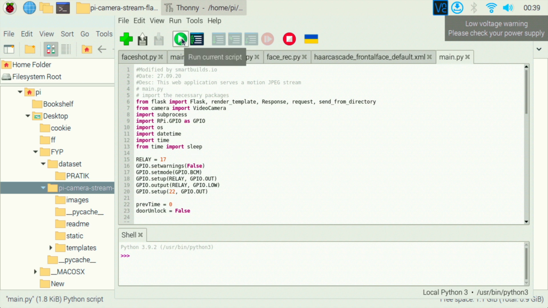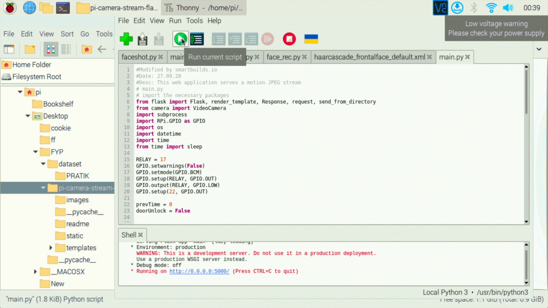Let's run this, and we're gonna see. As we can see, the system is running, and this is locally hosted.